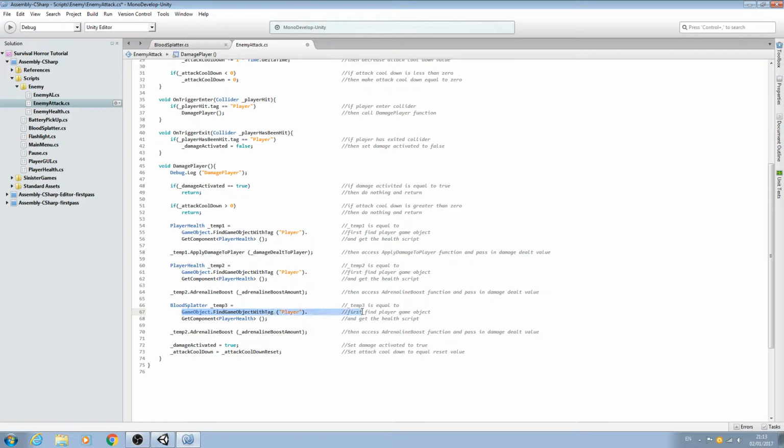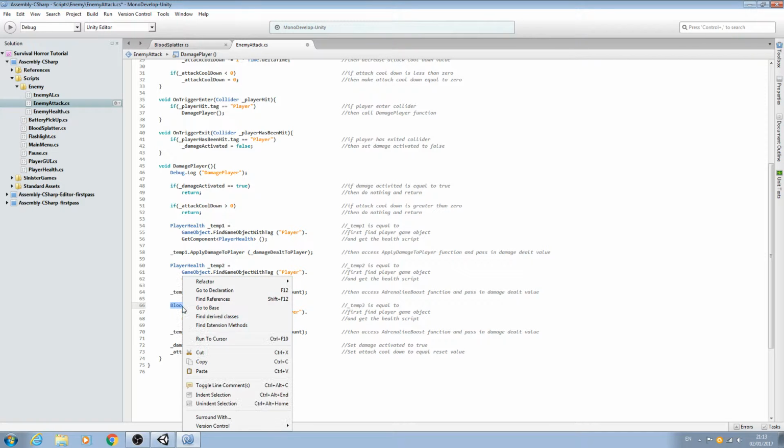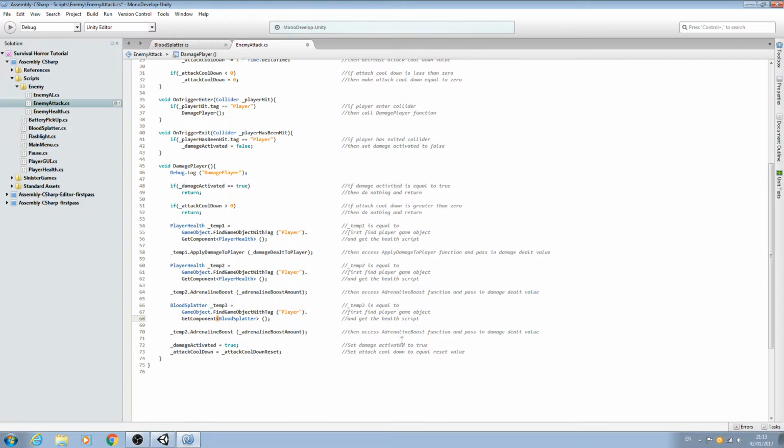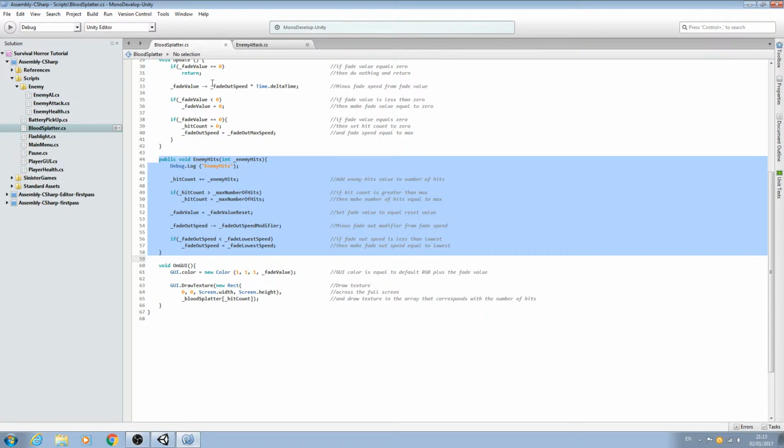We still want to find the player game object, and let's just copy in get component, and this time we want the blood splatter script. And let's change the comment. And then we come here, we'll change this to temp3, and then we want the name of the function, enemy hits.